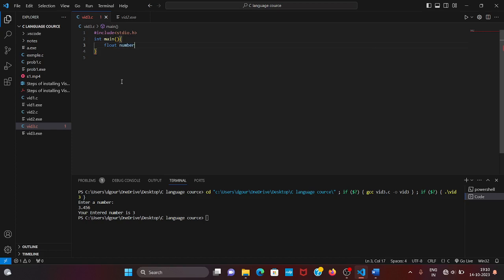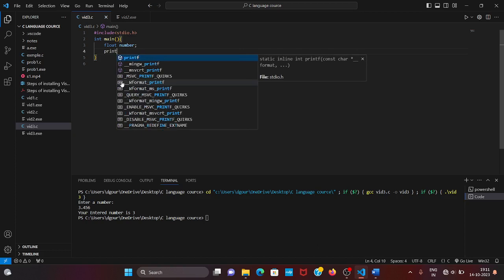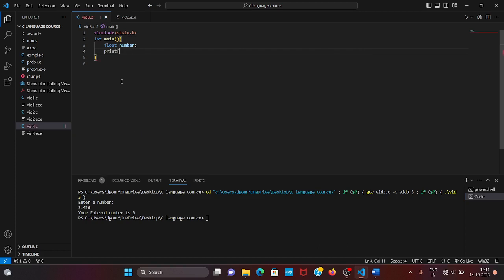Now close it. Now we have to instruct the user to please enter a floating number. For that we will use the printf function.